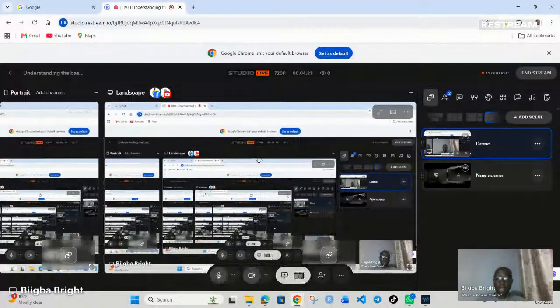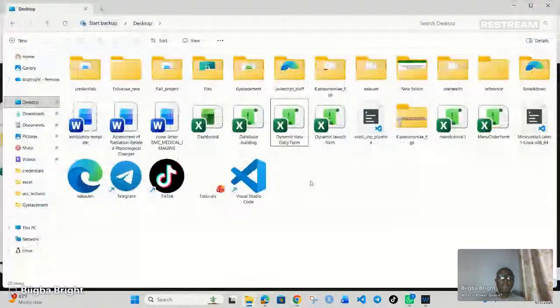So I'm already on my screen. I just have to go to my desktop. The first thing to do when you have your Power Query is to make sure that all your data are kept in books, individual books, not in sheets. So let them be kept in different books. Now you save each of the books with a very proper title and then put all of them together.